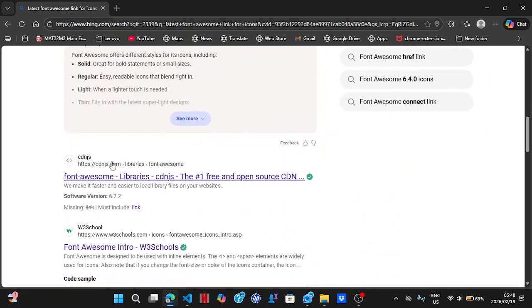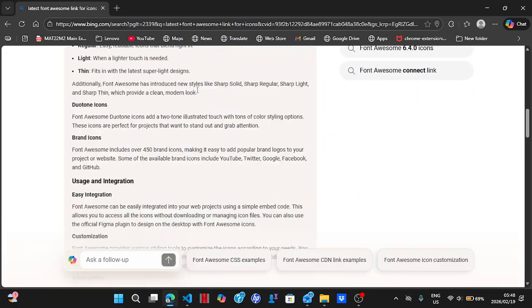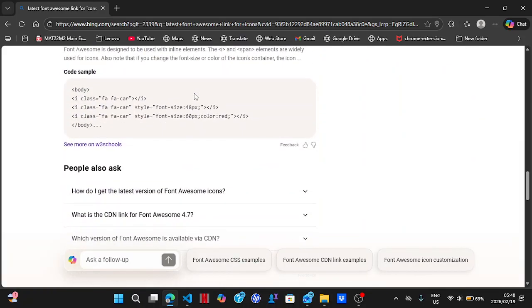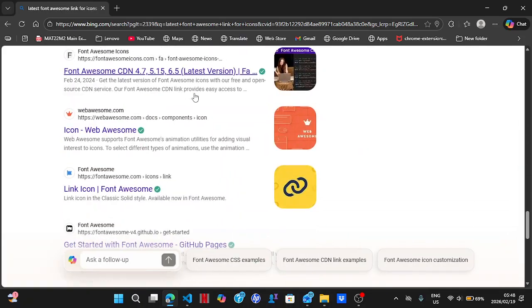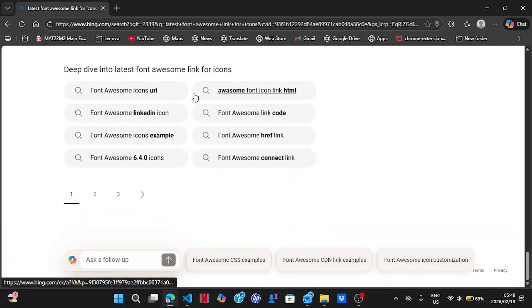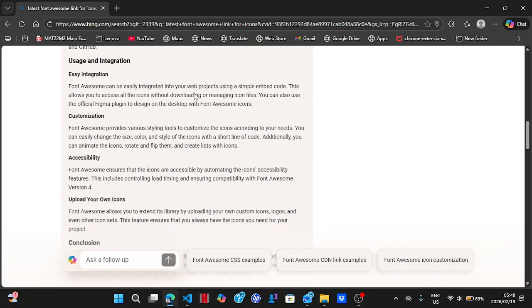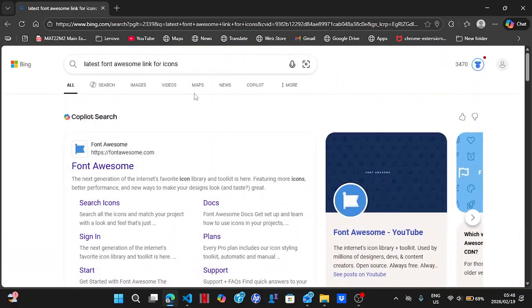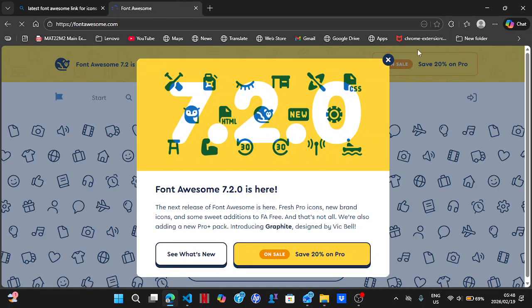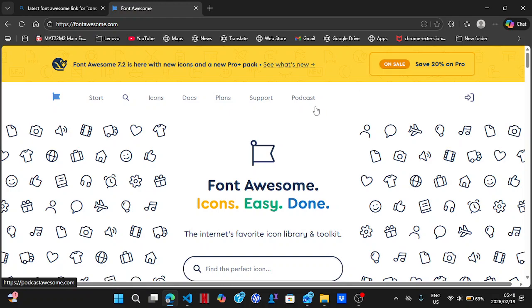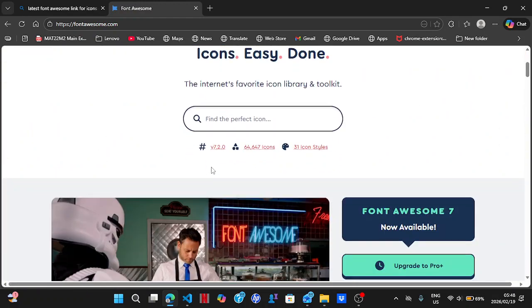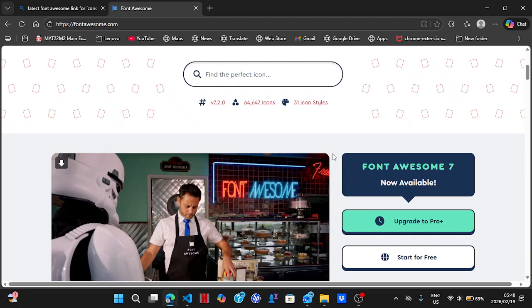Okay, so it seems it's Font Awesome. Let me go to the Font Awesome website.